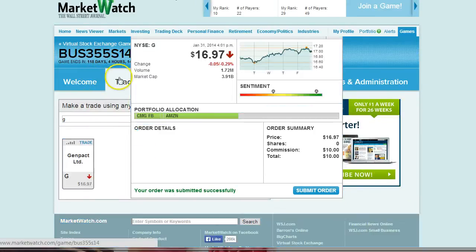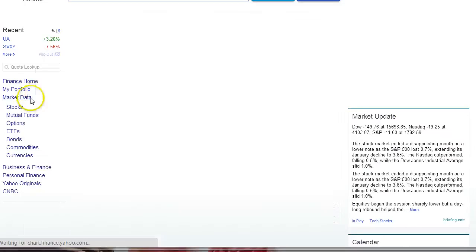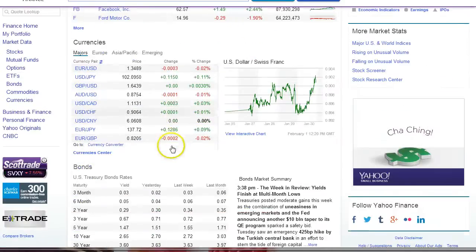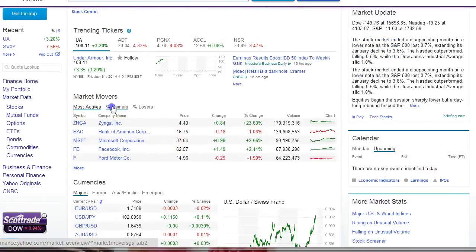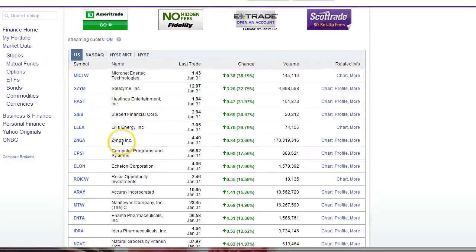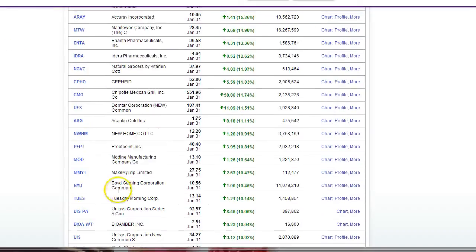Now there's also Yahoo Finance if you want to get some ideas and some stocks to trade. In Yahoo Finance, you could read the news. You can look at market data, and we can go into market data, and they have a lot of stocks listed here. If you go into market movers, maybe percent gainers, we can open this up, and it will list a bunch of stocks that did very well. So maybe you want a stock that's on a winning streak.